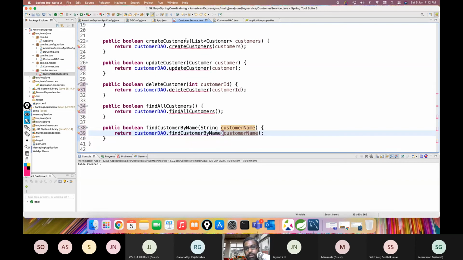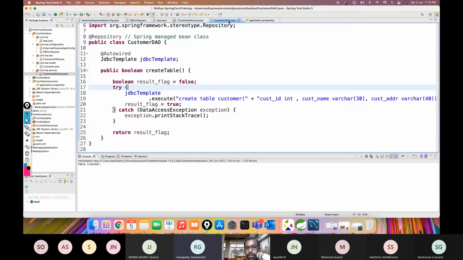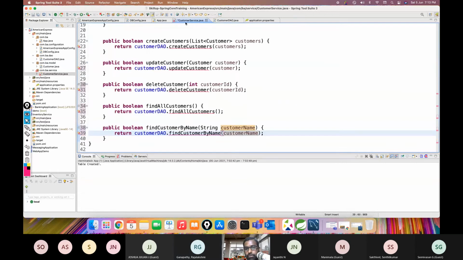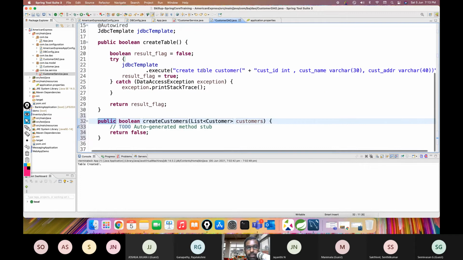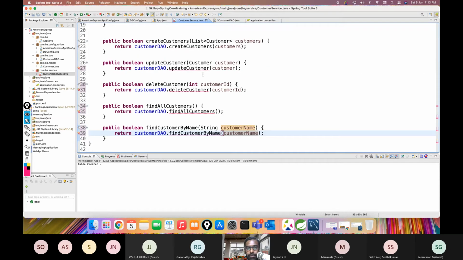Now, why are these errors popping up? That's because we don't have such methods in the CustomerDAO class. So I don't want to create them again. Let's just create them in the customer DAO. Just hit this and it'll create the method.